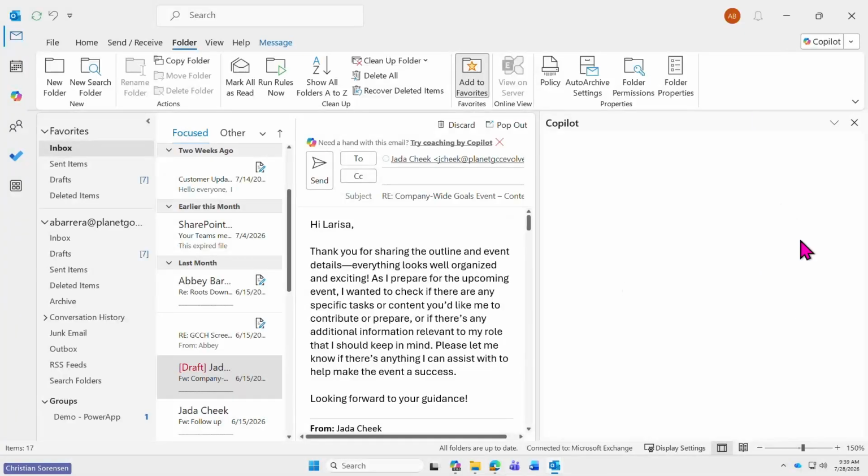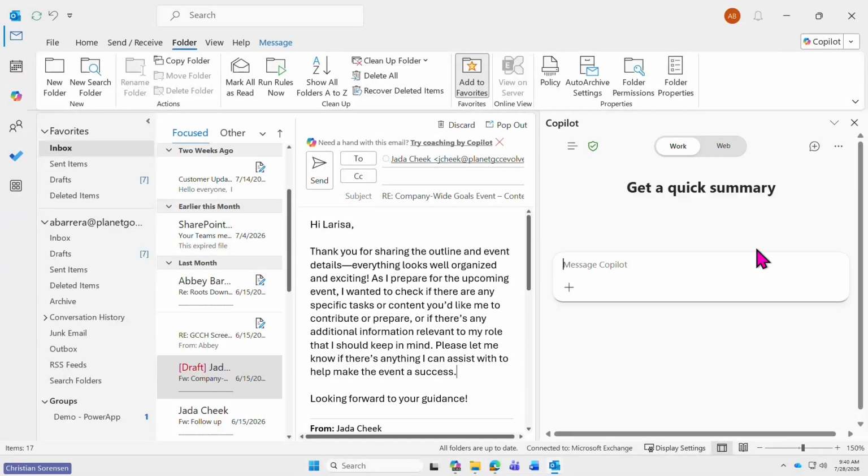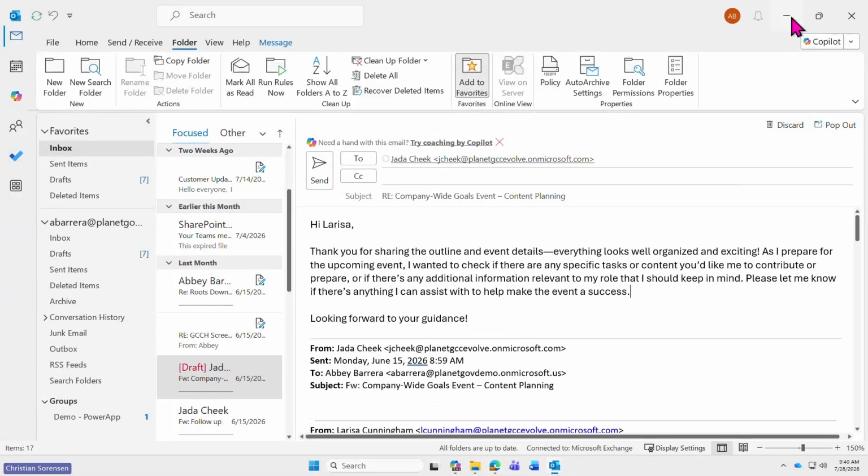I'm going to open up Copilot again here. What I want to show is just the ability to also open up the chat and use the chat to now refer to things in context in your email. So if we wanted to reference something that was in the body of this email, in this thread, ask it questions about it, we can do that here in Outlook as well.